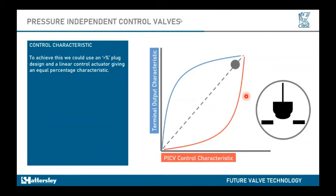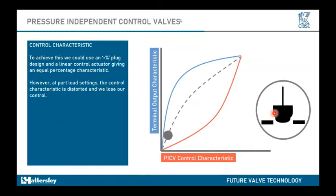The design of the actual plug is supposed to give you 100% open gap all the time. If, for instance, there is a slight change in loading, partial loadings, there can be a slight distortion if that gap distance does change, and therefore you could get a slight undermining in the valve authority.